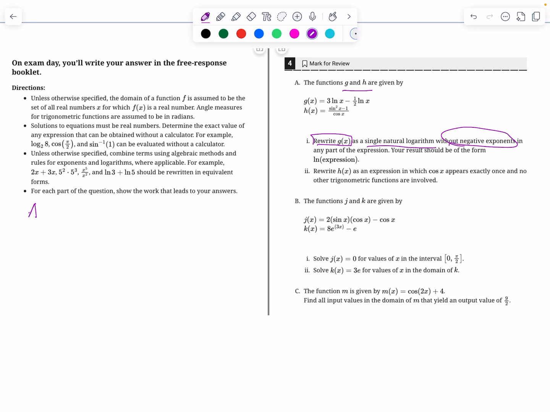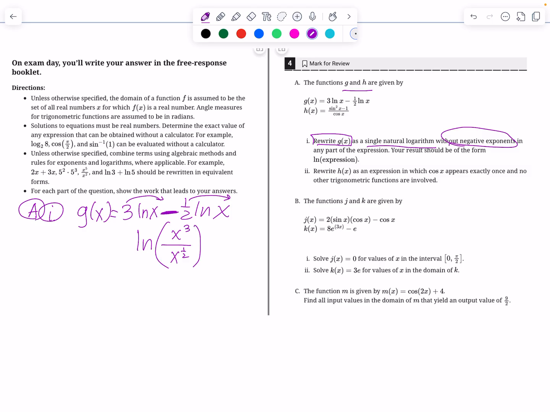Okay, so let's start with this. A, Roman numeral I. We're going to rewrite g of x equals, I'm just going to rewrite the original so that we have it here. Now keep in mind, anytime you have ln's and they're subtracted separately, to put it together, you would divide. So I have x, and now remember, anytime something was in front, you can put it to the top, which is the exponent. And once again, whatever's in the front, you put it to the top. So x to the half.